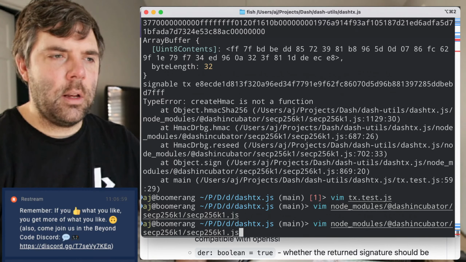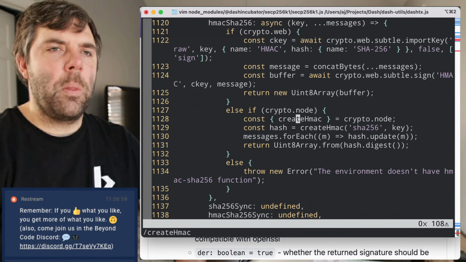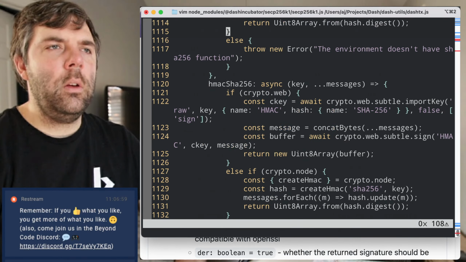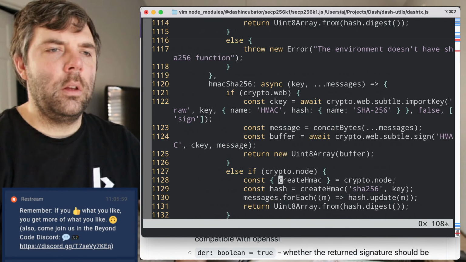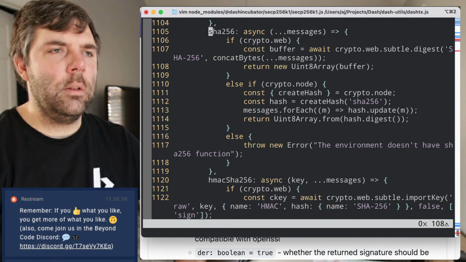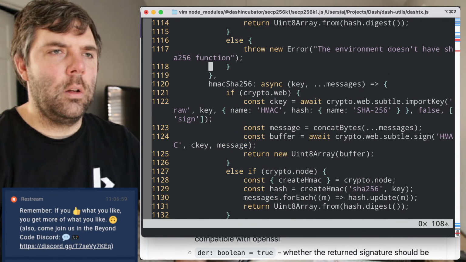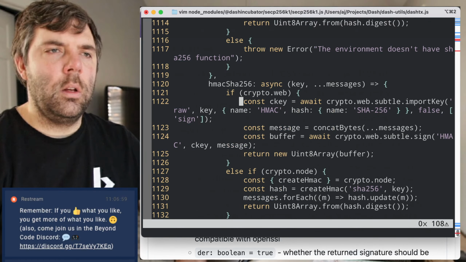Create HMAC is not a function. Oh no! Crypto.node. No! Oh, that's weird. Weird. Okay, is this utils? Import key.